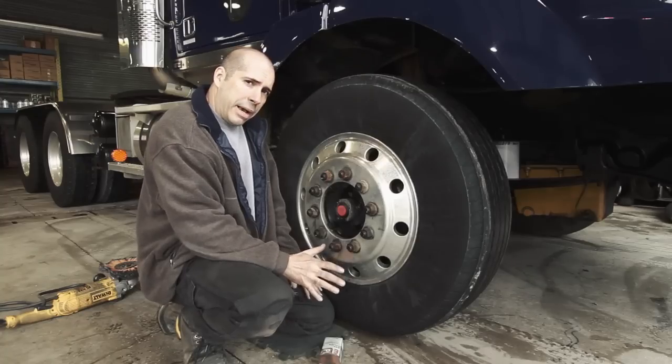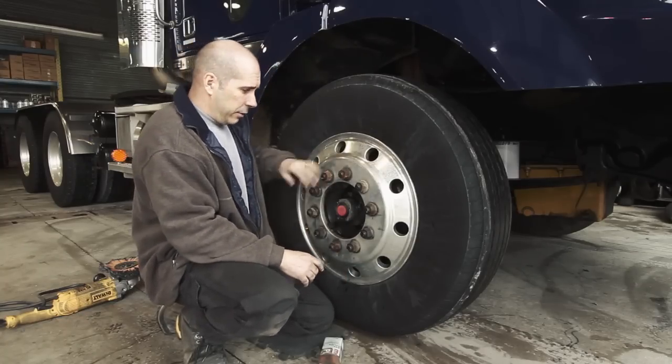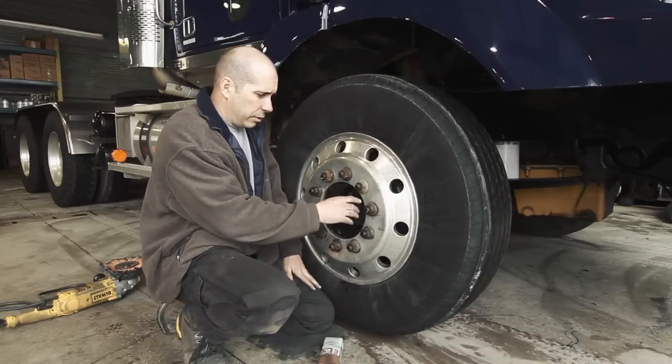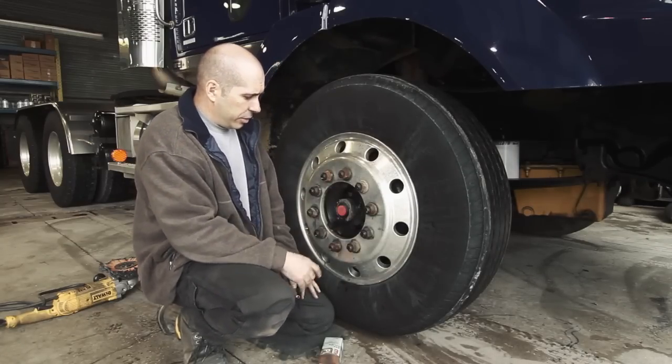When it's really bad, the best thing to do is to take the rim completely off, sand it all down, and then polish. But for this rim here, I don't think it needs to be sanded. If it was a little bit more dirty, I could use an SOS around the bolts, just to clean it up a little bit and then start the polishing process. So that's what we're gonna do.